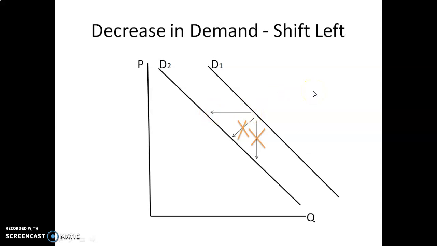Now you might be wondering, why is that a big deal? It will become a big deal as we get into the supply side of this equation. Right now we're just dealing with demand. But if you start making arrows pointing down for a decrease or up for an increase when we're talking about supply, it's going to confuse things. So let's just get into the habit of always having your arrows pointing either to the left for a decrease in demand or to the right for an increase in demand.